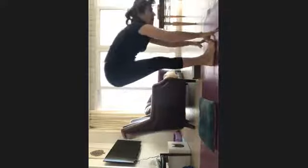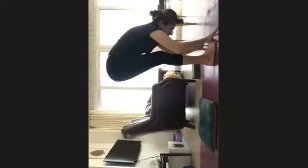Now, for those of you who liked walking back, walk back or walk with me forward towards your hands. Walk, walk, walk, and fold with an exhale. Inhale, we're coming up. You can come up on the back of your mat however you like. Stretch your arms up overhead. I know you can't see me. Exhale, hands through heart center, Samastiti.